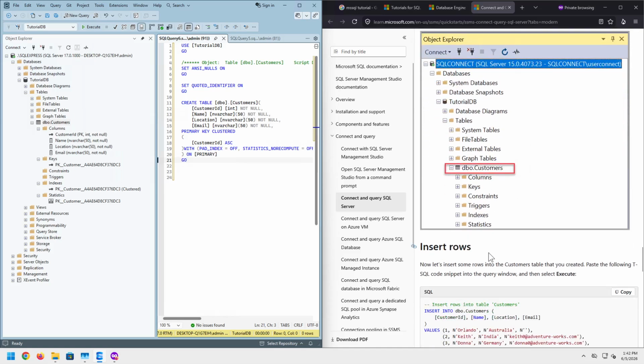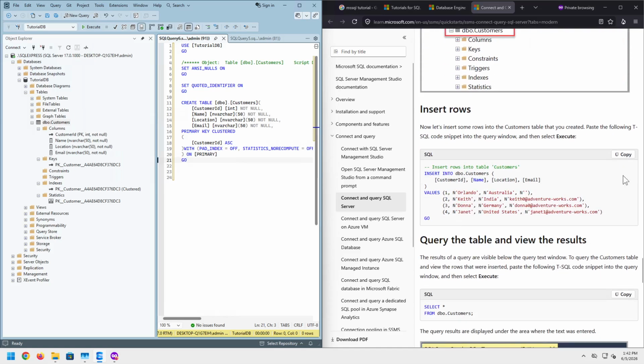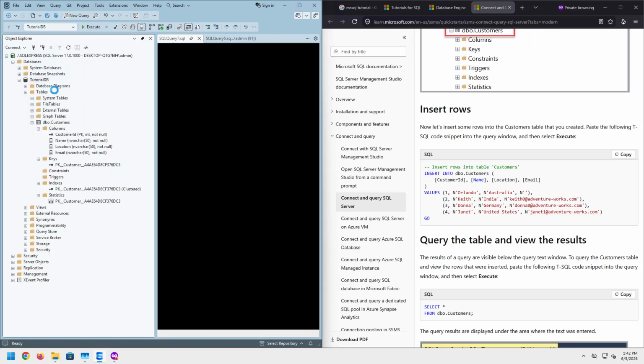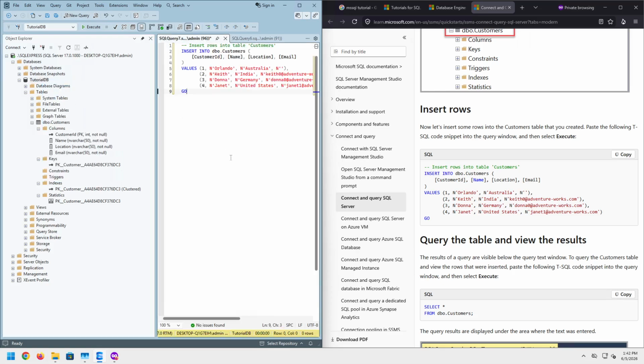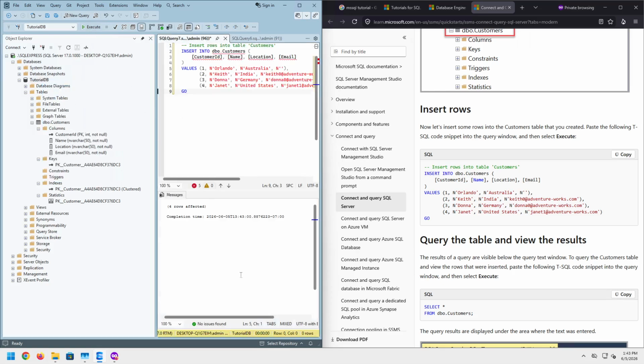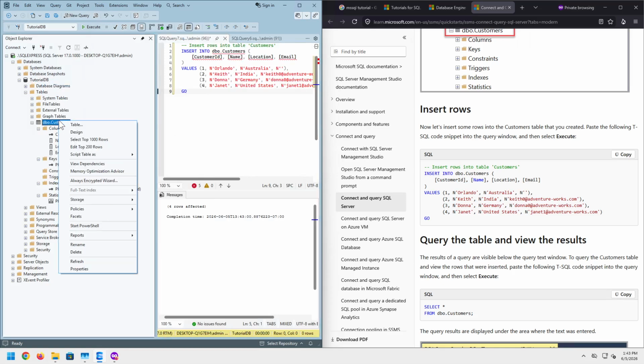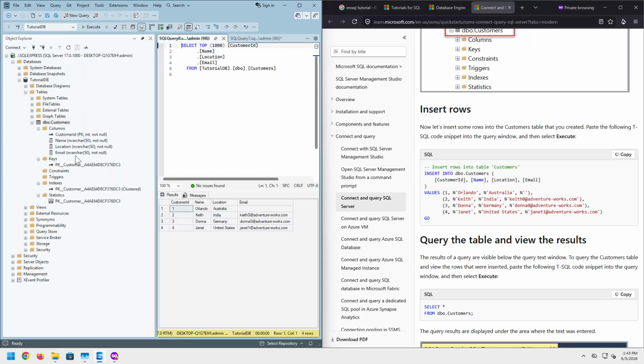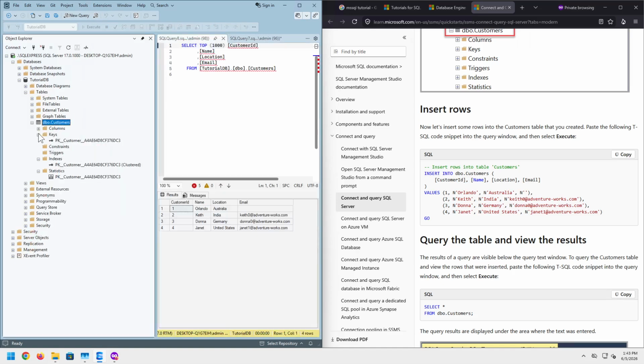Okay. Next up, let's insert some rows. Right click on the database, new query, paste and execute. Right click on the table and then select top 1000 rows.